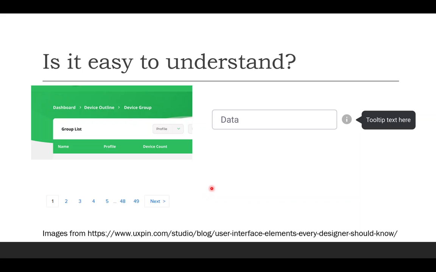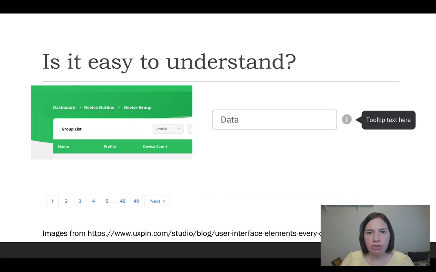Now, the nice thing is that most of the tools that you'll be using for creating websites already have a lot of these elements built in. But it's important to just know why they're being used so you know when it's appropriate to change them and when it's not, so that your website can be user-friendly and support learning.